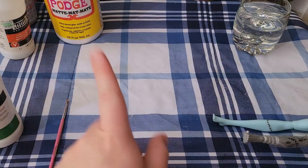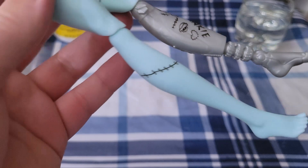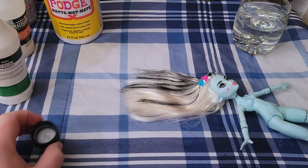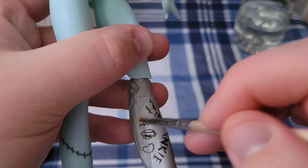All right, it has been five minutes. They should be completely dry — let me test. Yep, everything is dry. So I'm going to put on a second coat now. I guess you don't really have to, but I do it just to be careful and I want that little bit of extra protection. It's funny, I always seem to start with the leg — like every Frankie I have, I always seem to start with the leg. I don't know, it's the coolest thing about them.